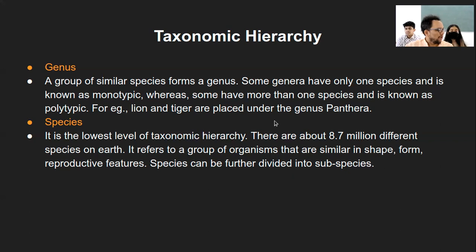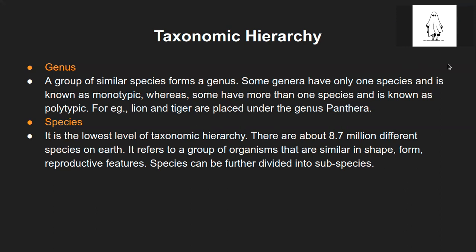Because now you may not remember all of this information, you just need to remember what these different taxonomic ranks are. One of the things that you must remember is that genera and genus are the same terminologies. Sometimes we use genera or we use genus, but both of them mean the same thing. So for example, lion and tiger are placed under the genus Panthera. So it is Panthera leo, that is lion, and Panthera tigris. I don't remember exactly all the names, but that is the tiger.